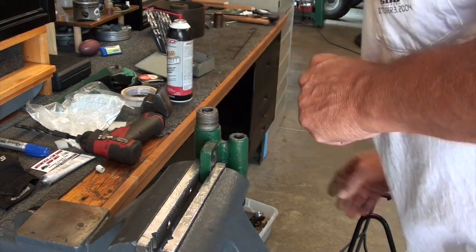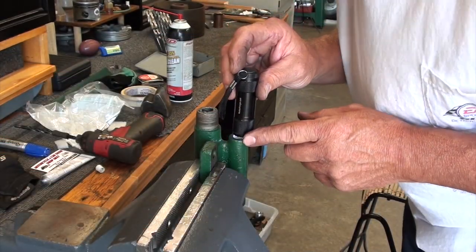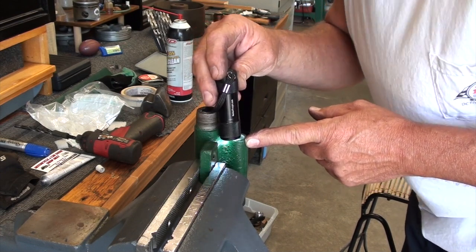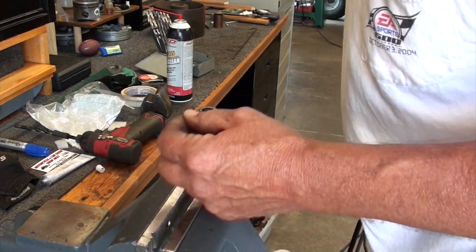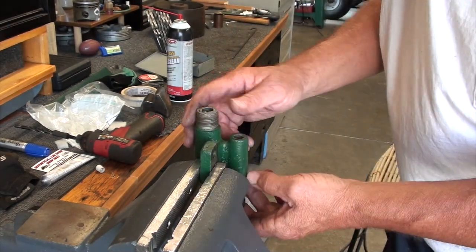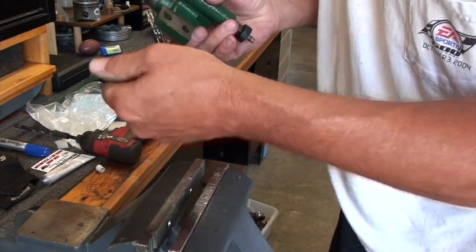Take some brake cleaner, blow it out. Take a look down in there. You begin to see shininess all the way around on the seat. Looks pretty good. So I think we're getting close. Don't try this at home, but this is what I do. Stick the ball in there, cover up the hole. Yep, it seems to be sealing up. Pull the ball back out.